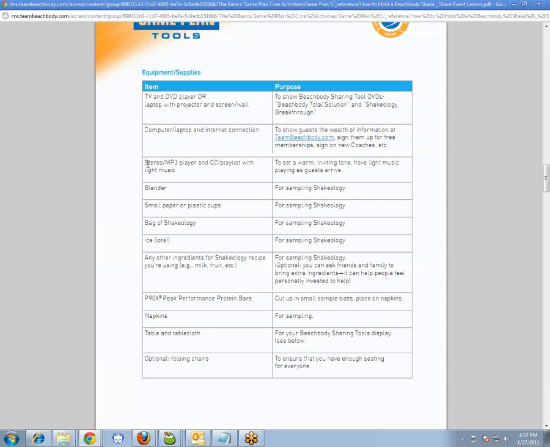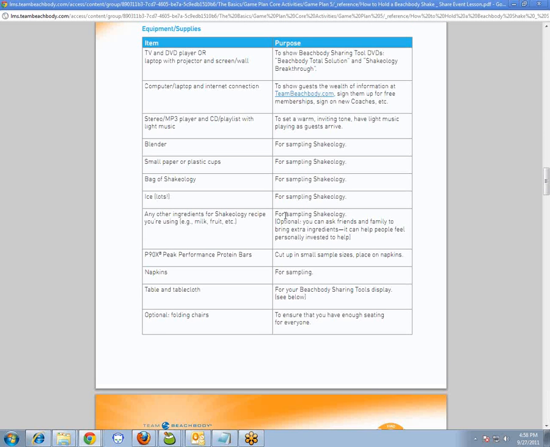You want to have some music playing. A lot of people have cable, so you just throw on one of those cable music channels or the radio or Pandora or whatever you feel like. Something not obnoxious. Your blender, your cups, I recommend using small cups. If you can get the bathroom cups that are plastic, that's money because they're little. They're like the size of Dixie cups, but they look nice and they're solid. They don't get all gross like the paper ones do. So they look really full. You don't have to make a lot of Shakeology because they're so little, but they look nice. I think they have them at Spartan Fine. There's one in Lemon Grove, but I'm pretty sure they have them there.